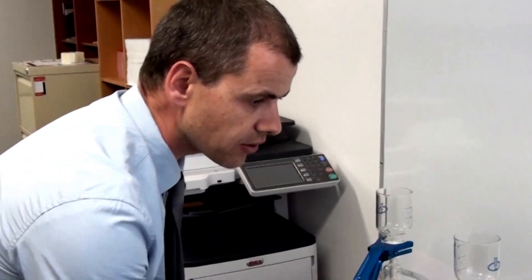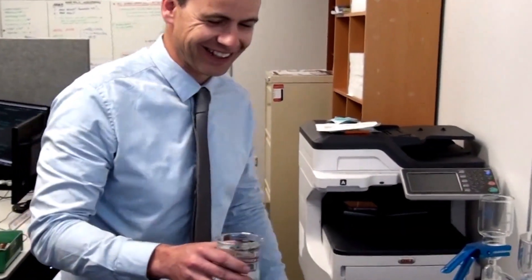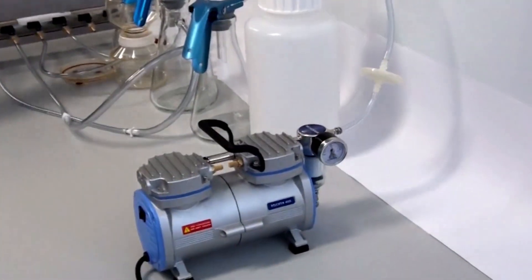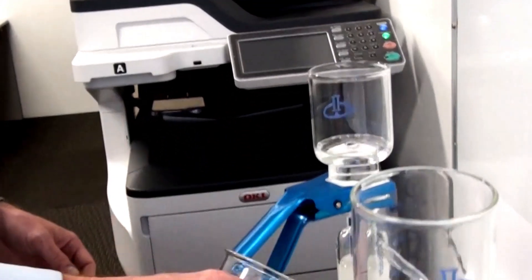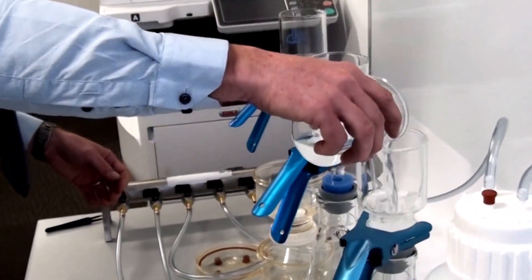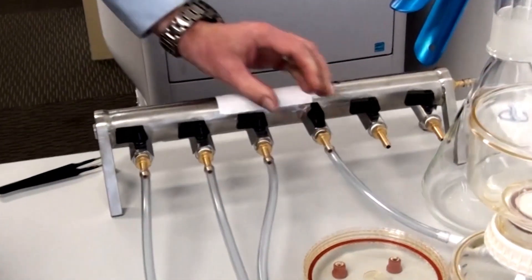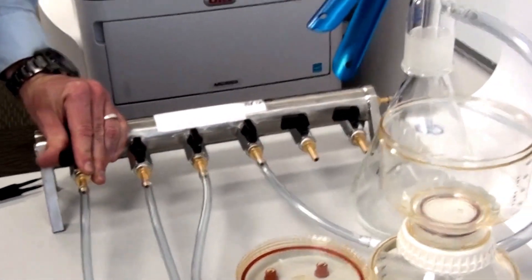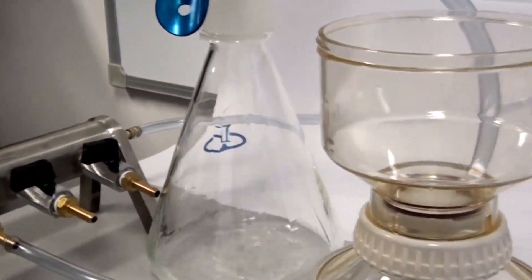So I think we're ready to turn it on and demonstrate it in action. Okay, here we go. So I'll turn the pump on first. Pop the water sample in there. Put that in an H. And we control the vacuum on these valves here. So we'll turn them all on. There we go. So the vacuum's pulling the solution through, through the membrane.